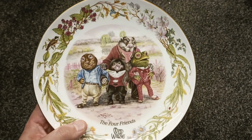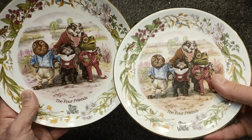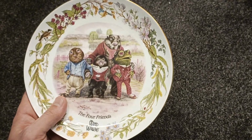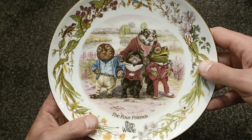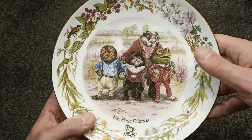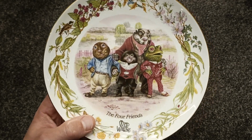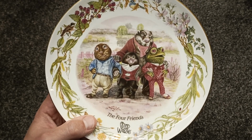I found the smaller version, if I just bring that in. I did find that quite some time back, but this one, I don't know, it wasn't even eBay. I think it was Facebook Marketplace. So I just kept looking and looking, and finally, thankfully, I found it, and I could complete the set. Probably because this is so sought after. If you're going to have one plate out of all 6, I suppose this would be the one with all 4 characters. And I love the pose.